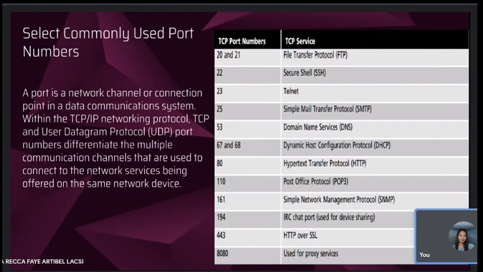So, each application within TCP/IP has a unique port number. Some have default ports but can also use other ports. Some of the well-known port numbers are presented in this table. All in all, there are 65,536 port numbers in use for TCP and another 65,536 port numbers for UDP.